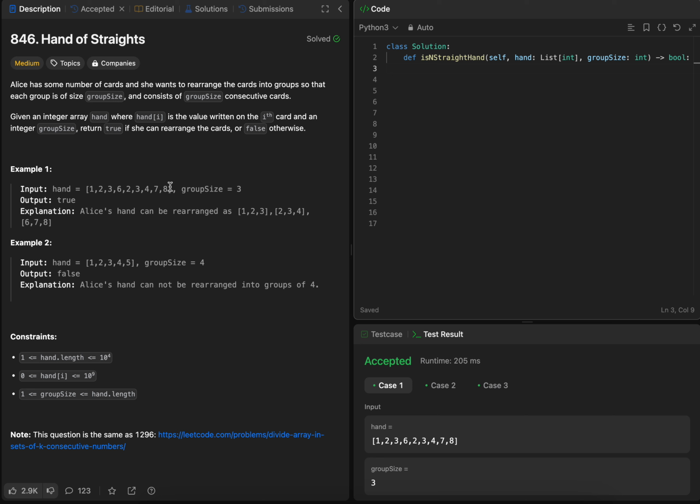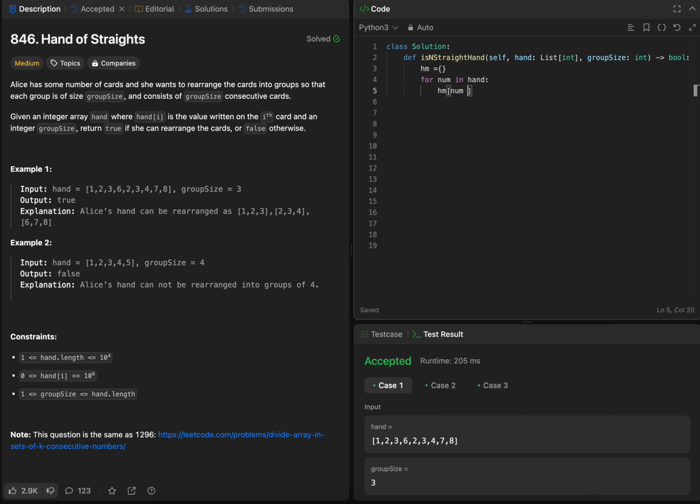numbers we have, and we can make a map with the key as these numbers and the value as the count of these numbers, right? For that we can use a hash map. Let's try it. For num in hand, let's iterate over all the nums that we have.